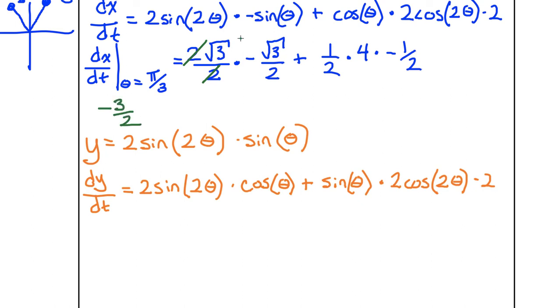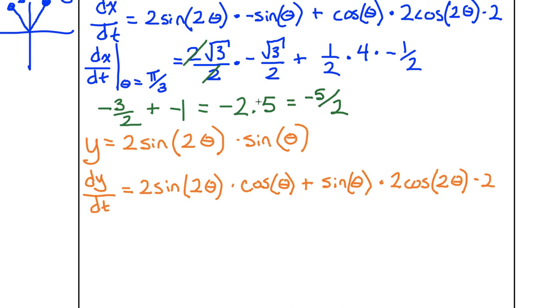And I'm going to do plus, well, 2 times 2 is 4. So 4 in the denominator, 4 in the numerator, that's going to be 1. This is all going to be negative 1. And then when I get my final answer for dx dt, when I plug in pi over 3, adding these, this is negative 1.5, and this is negative 1, so the answer is negative 2.5. If you don't like decimals, you can think of this as negative 5 halves.